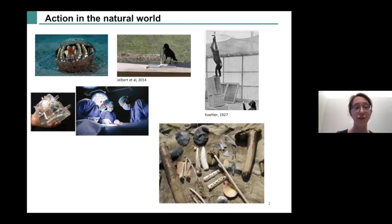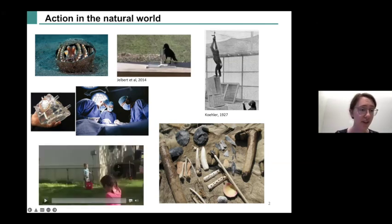But most of my research actually mostly studies humans, in part because humans are able to really one-up animals in terms of the actions that they can do. We can create tools to change the very actions we have access to, right? We can make stone knives to cut things, or even really complex tools like artificial lungs that can let us breathe. And it's not just a small set of humans that can do this. As far as we know, it's all cultures, and it starts pretty young.